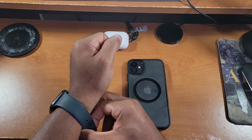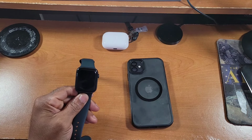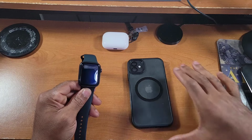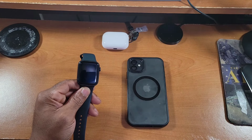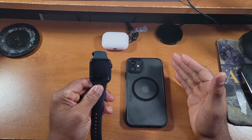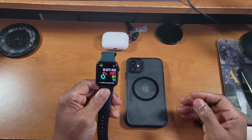Now, let's talk about some of the software and some of the applications. I'm going to do a full application video, my favorite watch faces and all that good stuff, similar to what I did for the CMF Watch Pro. I'm going to have another video for that: watch face recommendations, some issues and fixes that Apple can do to make the app a little bit easier for average consumers like myself.